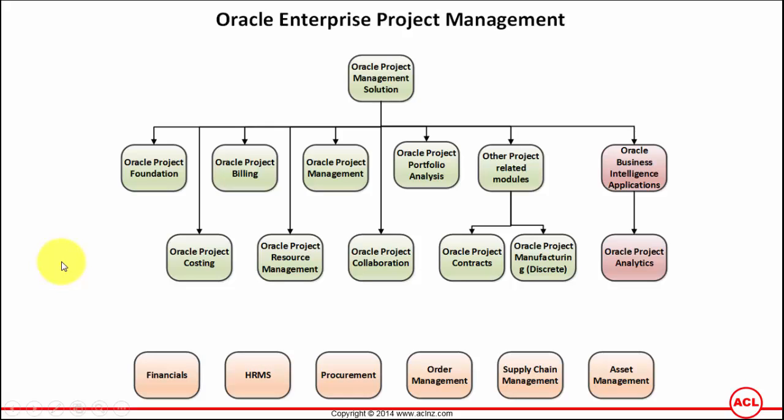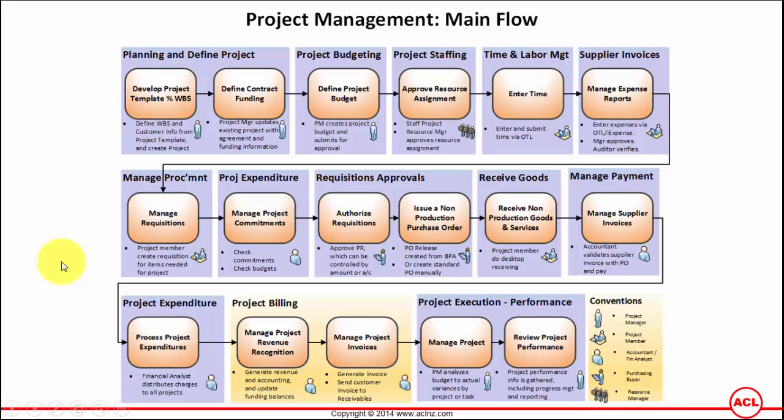Now what I'll do at this time, since it's becoming a bit more theoretical, let me take you through the end-to-end business process flow of Oracle Enterprise Project Management, wherein I'm also going to refer to a number of forms within Oracle applications, so it'll be more interesting. So that's the main process flow as far as Oracle project management is concerned. I guess I've already explained this project management process flow, but let's go through it one by one, and I'm going to also refer to the forms and the responsibilities associated with each of these steps.